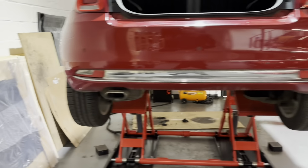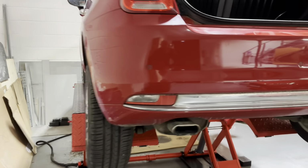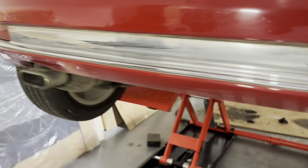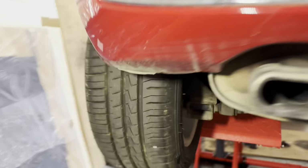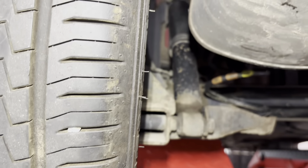Right guys, welcome back. So as you can see, I've just popped the wheels back on now. There's no need for them to be off. Just show you underneath here. I'll get the torch actually, one moment. So yeah, see the wheels are back on. You can see what I mean about the tread on them tyres. They're like brand new, the back ones.